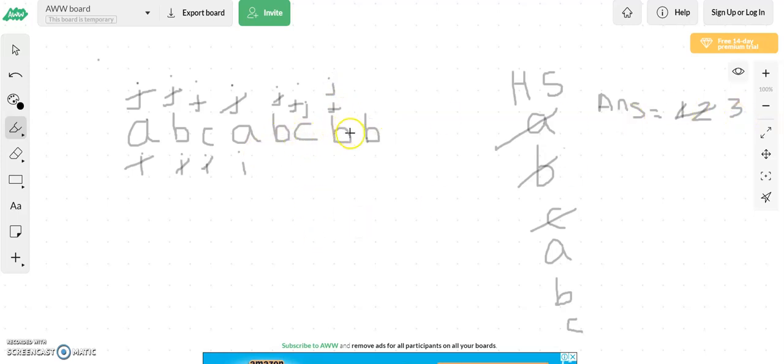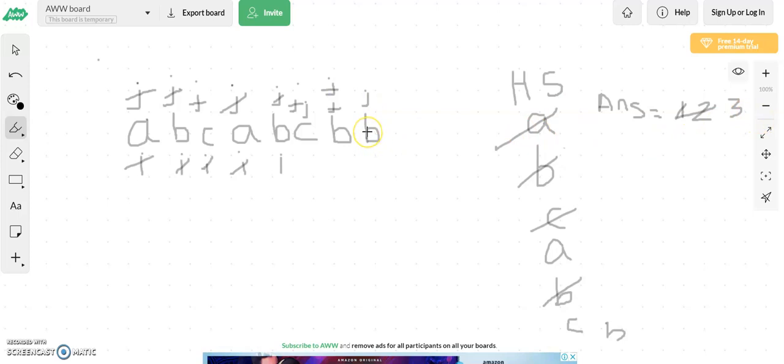And now we can see B is already present, so remove and update I. Now we can see B is not present, so add B, increment J and update, which is 3 only.